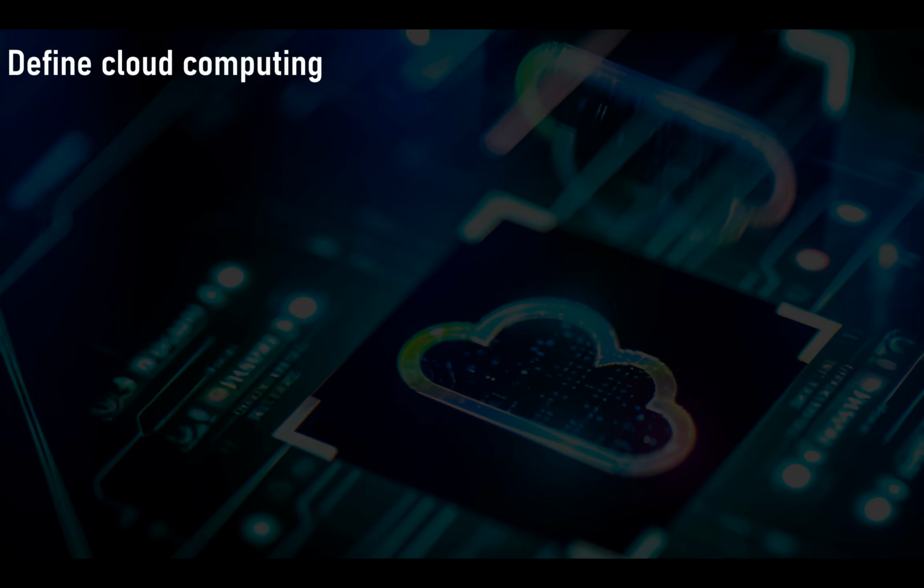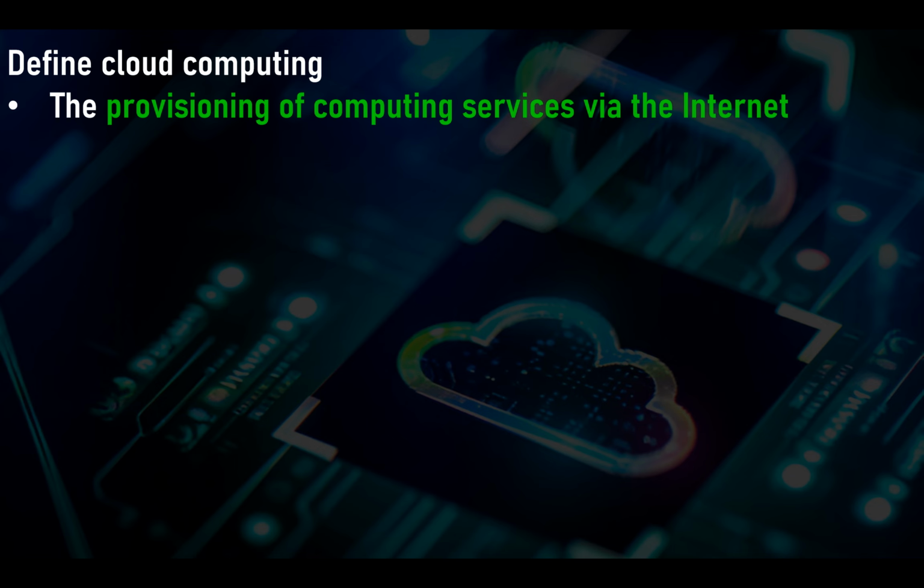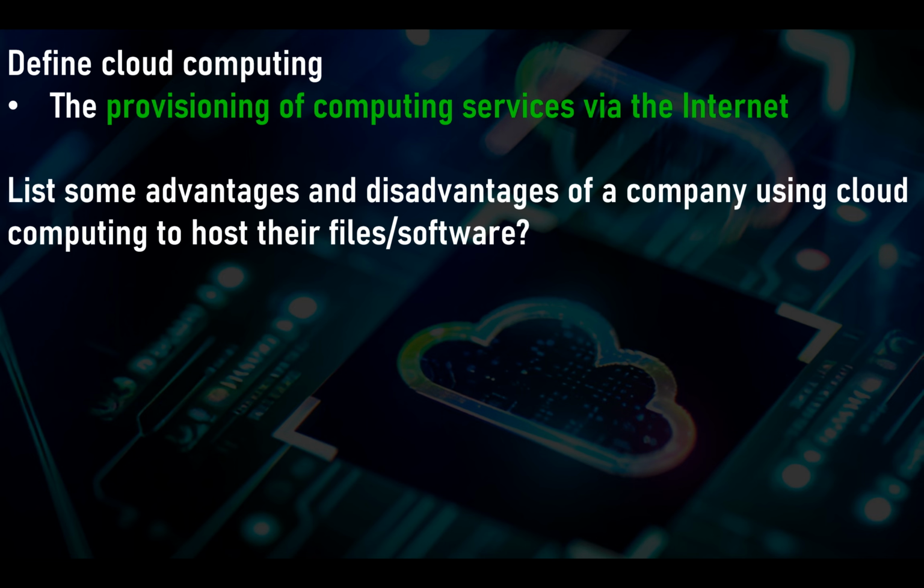All right, so let's have a recap. Let's try to define cloud computing. As always, pause the video, have a go, see if you can do this. This one we said is the provisioning of computer services via the internet. Quite simple, we're just renting resources. That can be CPU, RAM, storage, GPU, and so on, and network connections, bandwidth. Just renting whatever resources you need. Then we want to list some advantages and disadvantages of a company using cloud computing to host their files or software. Again, pause the video, have a go.